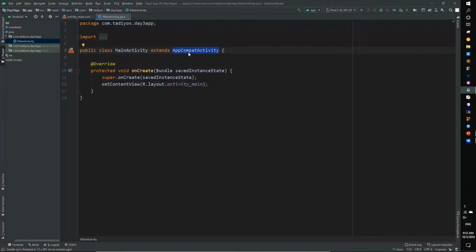So we are overriding the method found in this class, using everything found in that class, and on top of that we are adding our own customized layout here. This is the method called when we click on the launcher icon of our app, so everything we are going to initialize goes inside this method.